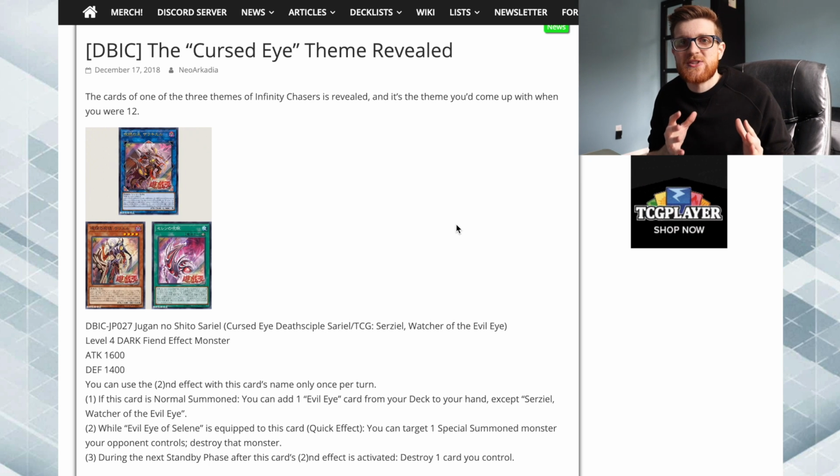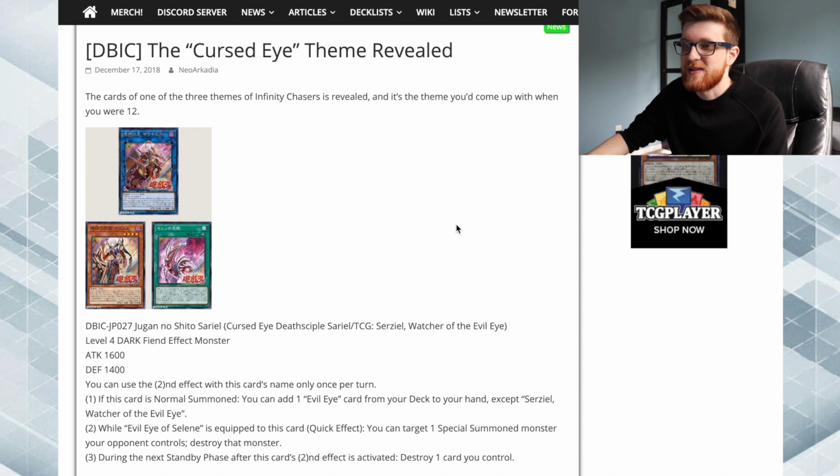Now, Evil Eye of Selene is kind of what this entire archetype is centralized around. It's an equip spell that basically, when it's equipped to an Evil Eye monster, it essentially enables these monsters to have additional effects. So, like in Sky Striker, how if you have 3 spells engraved, the Sky Striker spells get effects. Kind of think of that, except it's an equip spell, so that has its own ups and downs, and we'll discuss that as we get to the equip spell itself a little bit later on.